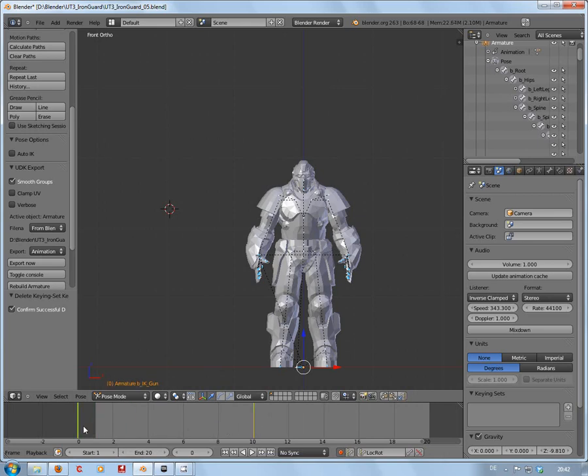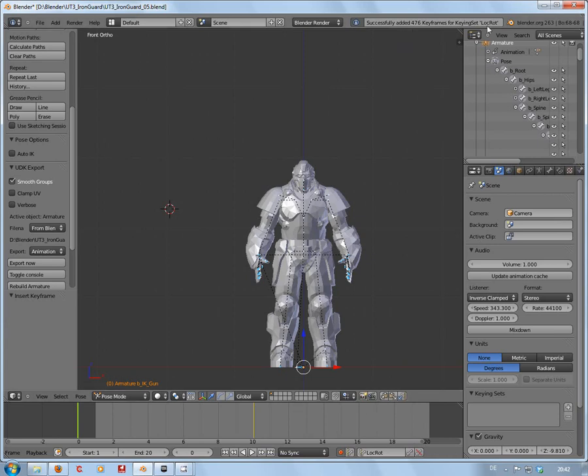What we're going to do is, at 0, have everything selected. In here we go on to location rotation. Don't bother with scale. Unreal or UDK engine does not read bone scales. So we just need location rotation and make a keyframe.